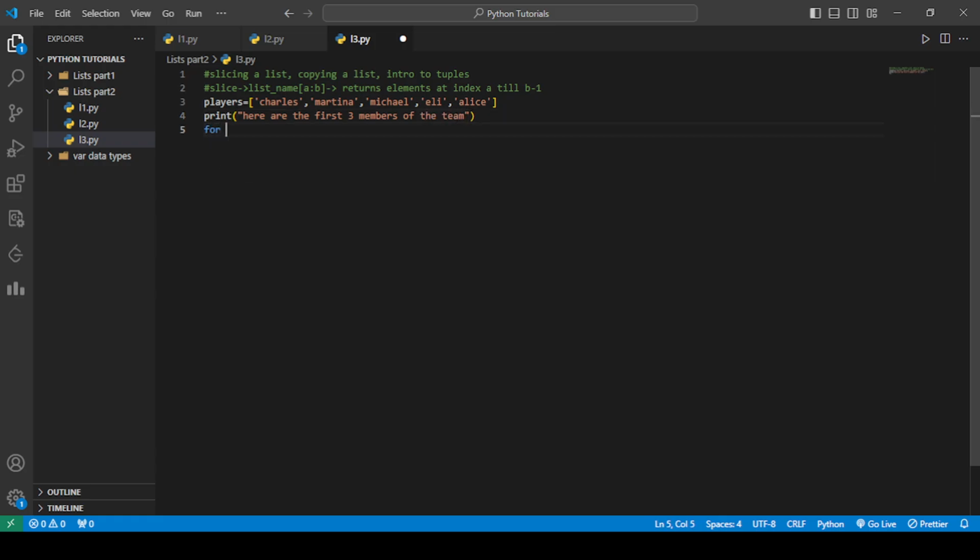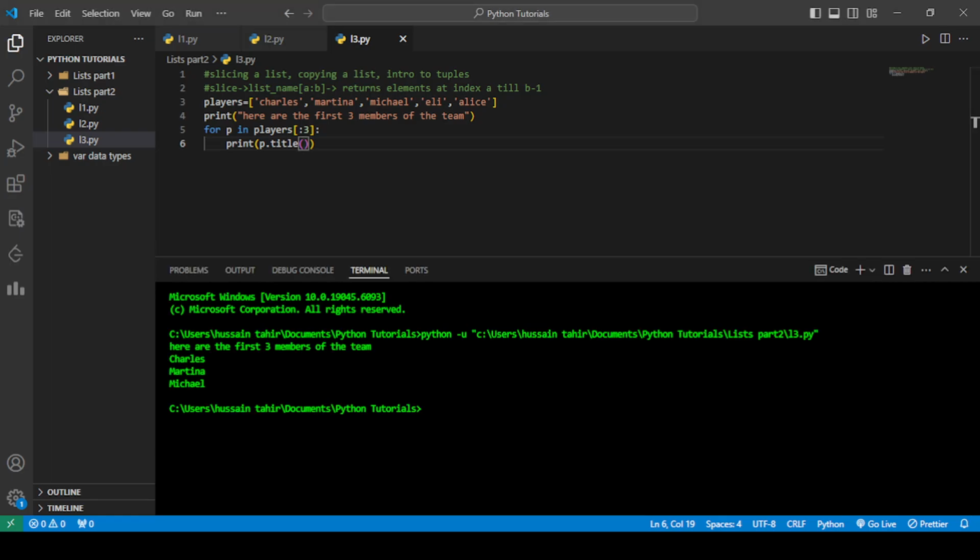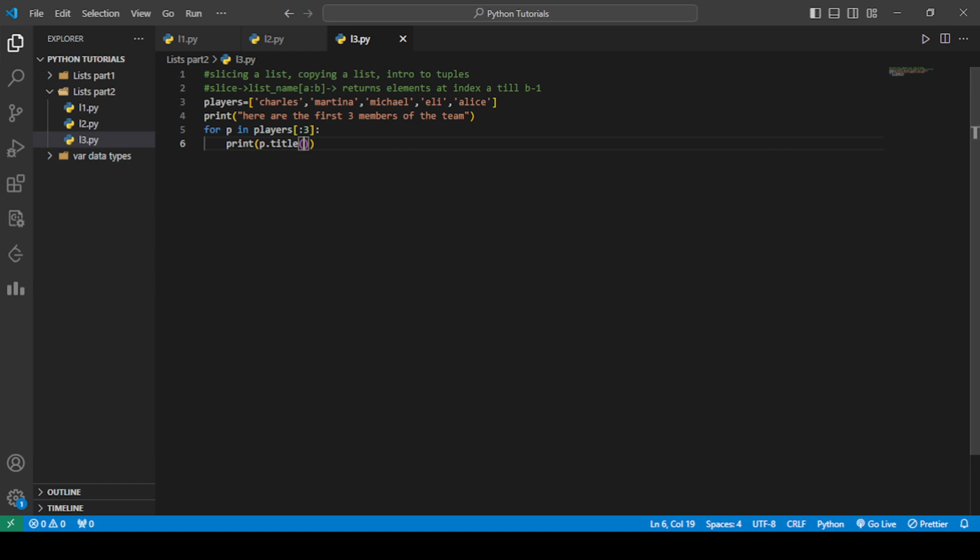So for that, I would use a for loop, and I would not pass a first index and specify my last index to be 3, and I would simply want to print p.title. This will simply print out the first three players in our list with initials capitalized. So you guys can see that we have our statement, followed by the entities in the list which we needed to be printed out in our case.